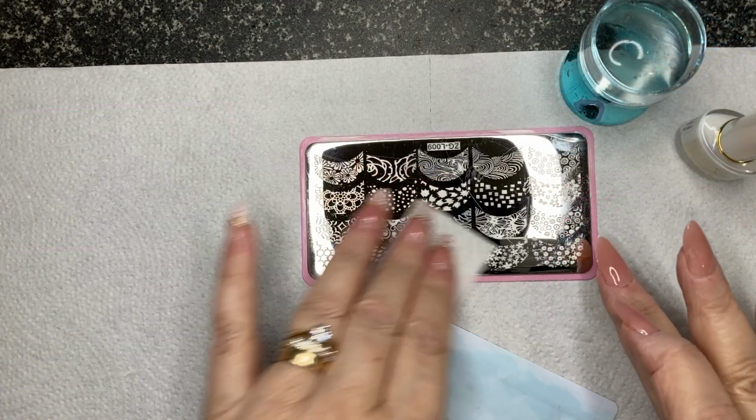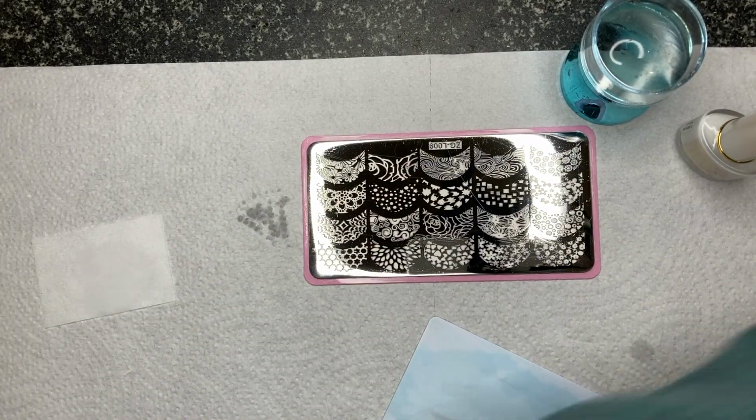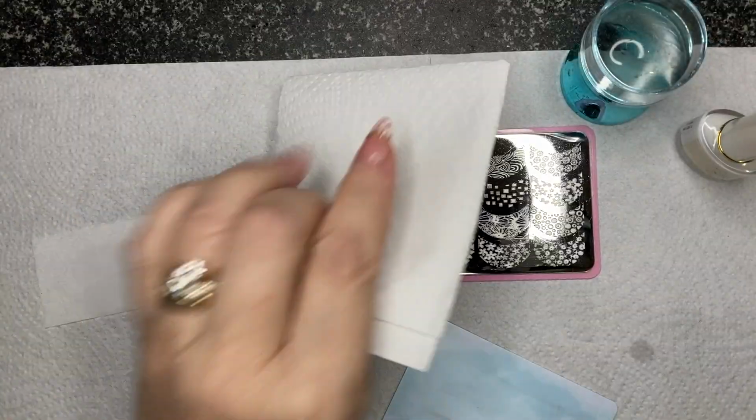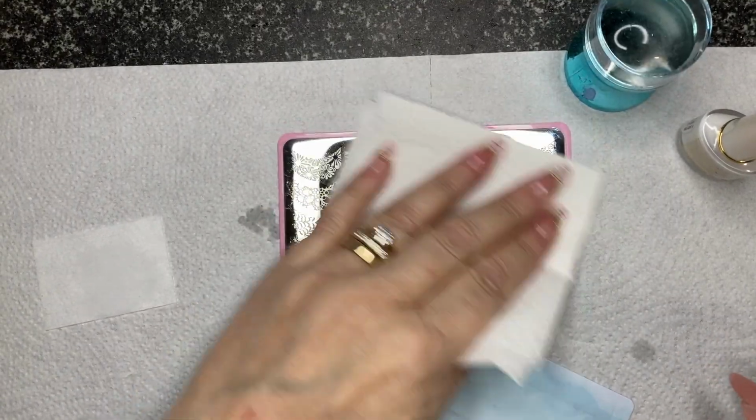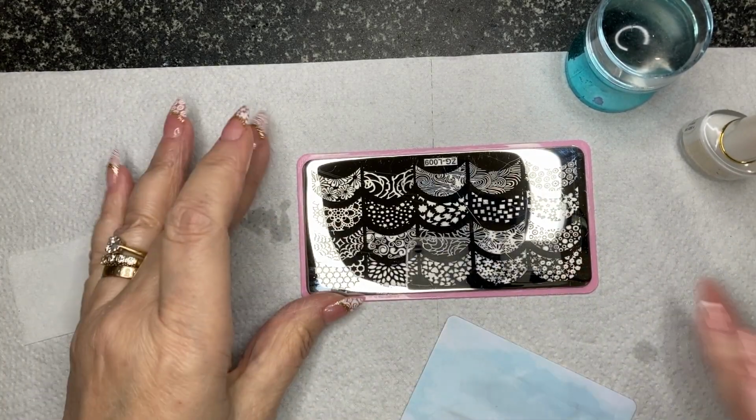So I've got this out the drawer, I've been faffing with it. I'm just going to go over with a little bit of alcohol. And then I have a folded piece of cheap kitchen roll. And I just rub it up. I can't stand working on it when it looks all cloudy. Does my head in. So that's that.